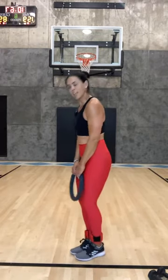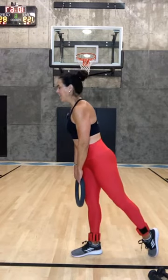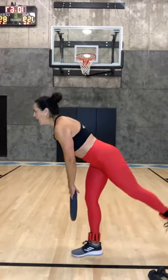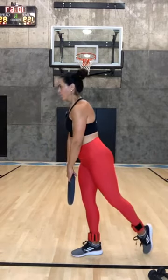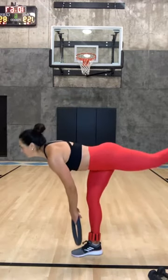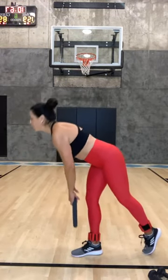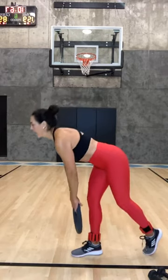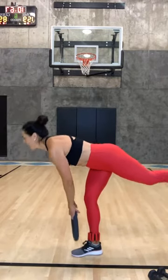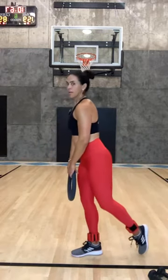So, left leg stays stationary. Right leg is going to come back. You can either kickstand it or it can travel with you. Okay, same thing. Left leg stays completely still and you're just bending at your hip joint. So regardless of if you have a kickstand or if you have a leg moving like I do, your butt cheek of your back leg is squeezed tight. Okay, then on your stationary leg, you're thinking about that same thing we did before, activating your glute before you bring yourself up. Okay, you can literally lift your butt.